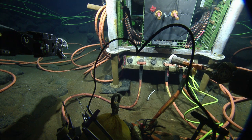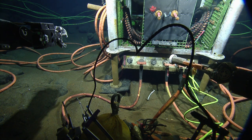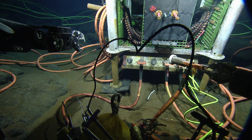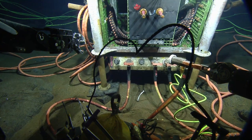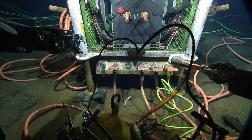We could try that. Can I try the horizontal piece above the connector panel? Yes. That'd be pretty neat. You okay with that, Josh? You talking about the rubber or the metal? The metal. Yeah, I agree with that. Yeah, right there, exactly. Okay. What do I want to do? This, I guess. Do you want me to grab it where we are, Josh, or do you want to reposition? If you can get it there, otherwise. I think we're pretty far. Okay. Let me get you in closer.